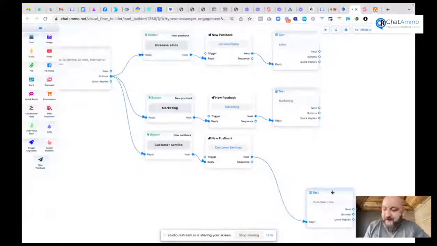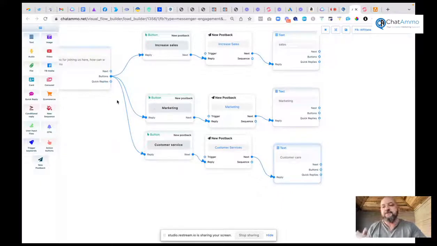Right. So we've now got our little choices here. This is going to be our little plugin. It's going to go onto our website and it's going to engage the customers even more than what we've got. And because we're using a chatbot as a sales funnel, what we're going to do is lead them down the sales path, exactly the route that they want to take. So not what we want them to take, what they want to take. So if they click on increase sales first, we have a little tag that says increase sales. We know that the thing they're most interested in is increasing their own sales.